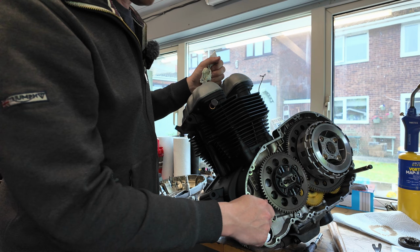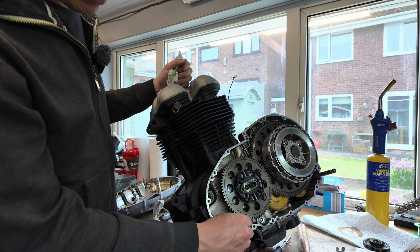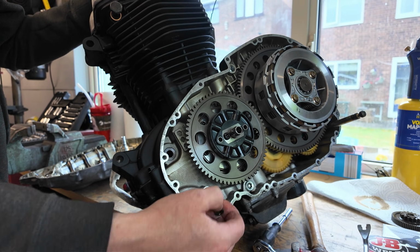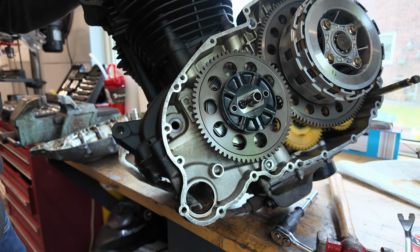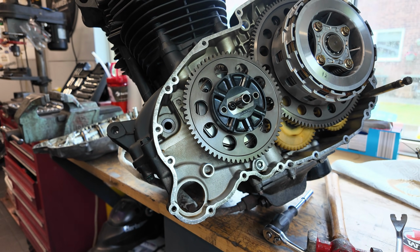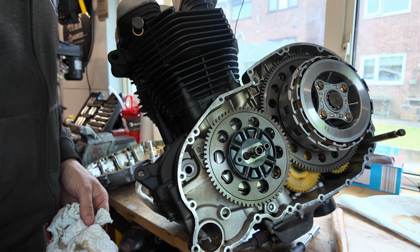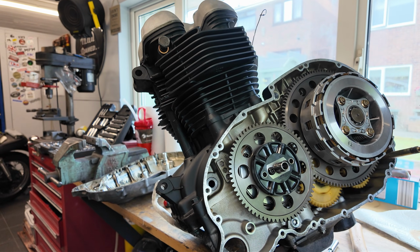No, because this shaft is harder than the cases. So when all that strain is on there, because you think it doesn't go in there very deep either, this tries to fold out the way. So it bends? No, well, this doesn't bend. What happens is it snaps this. Ah. And you end up with a piece snapped out of the crankcases because this is quite thin. Right. So is this a common fault then? It was and has been. Okay. But it's specific to this engine, the design of this engine, because this casting isn't robust enough for that failure mode. Right, okay. So this doesn't apply to any other kind of engine, just the Bonneville engine? Yeah. Right. So this is the piece.